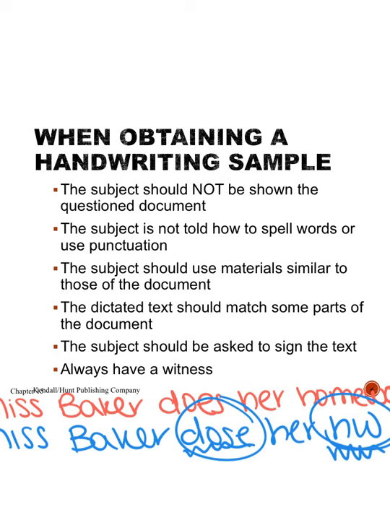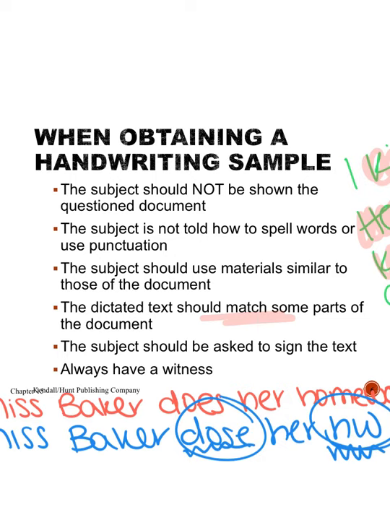So if in the note it says, I killed her, maybe instead have them write, her dog was killed by a fox. Okay, you're still going to get some of those similar words that you're looking for, that killed, her, are still going to populate up, but you're also not reading them the exact note word for word. So we want to make sure that it is still matching some of the different parts of the document, so then we can go back to those specific words and say, hey, they do match or they don't match.